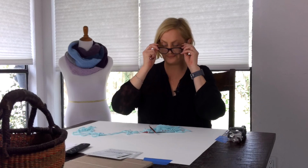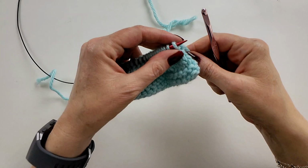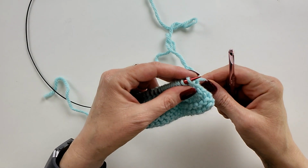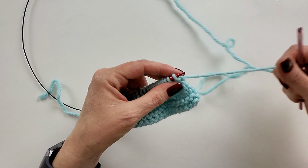So I think that's it. Yes, let's go slow-mo. Okay, we're ready to start. Crochet hook in my right hand, my knitting in my left hand, and you're going to want to hold the working yarn however you hold it for crocheting.